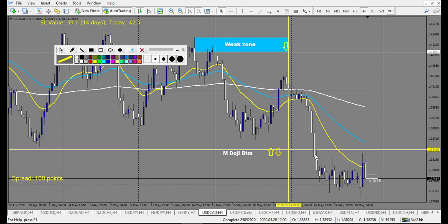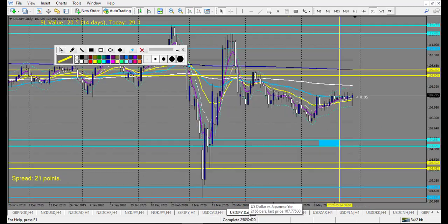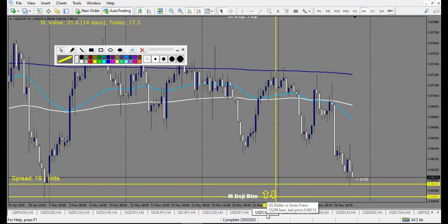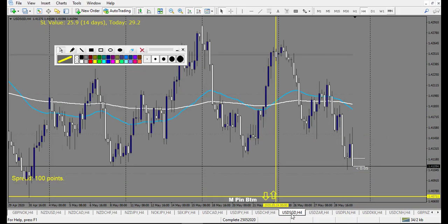USD CAD breaks the level, but didn't make a pattern retouching it. So we have no trade. USD JPY, same. No level touch, no trade. USD CHF is at a nice level, but didn't make any pattern yet. So I wait for the price to come into the zone on Monday and see what it will do for a buy. Or it might break it and I will search for a sell, depending on the price.